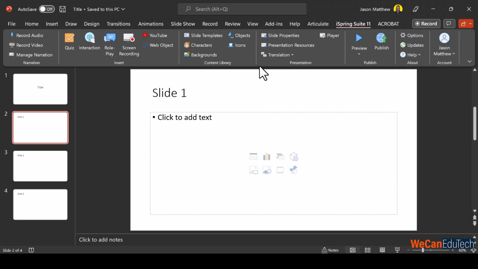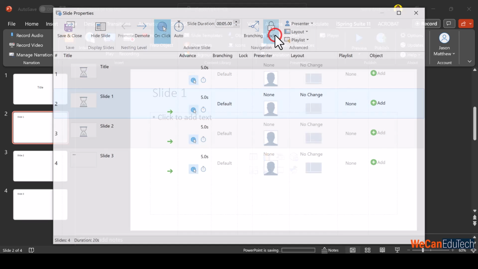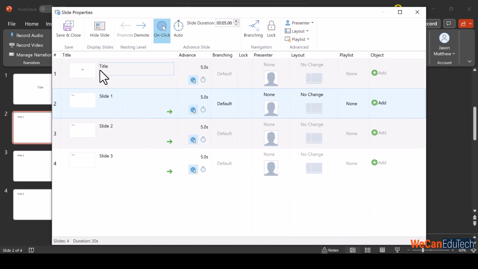Speaking of jumping from slide to slide, if you go to slide properties, you will see each of the slides that you have created, and you can change the title of each one. And I spelled presentation wrong. Okay, you can change the timing if you want each slide to advance automatically or not.